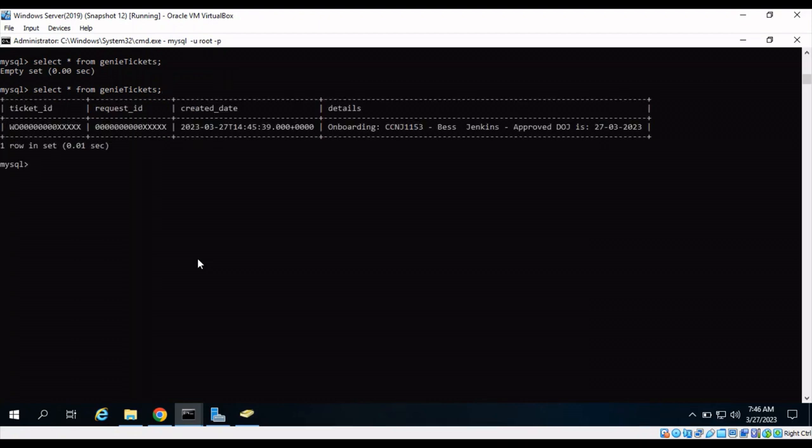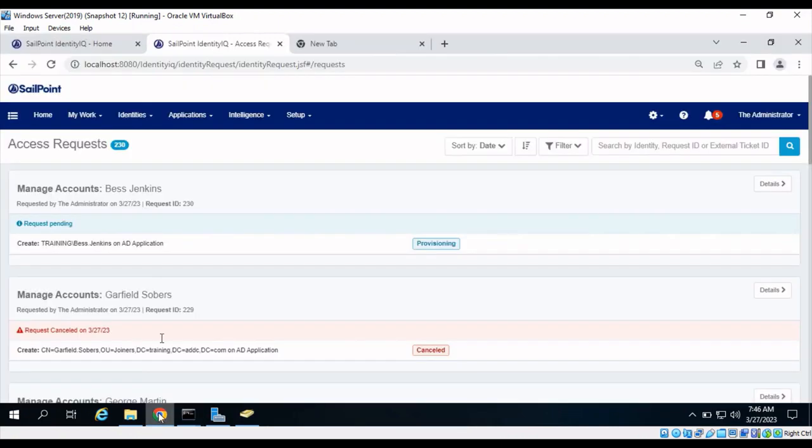So here you can see our work order ticket is created and the work order ID is added in the column called ticket ID, the request ID is added in the request ID column, and the creation date is also added, and the summary specifying onboarding ticket is added in the details column. So this is regarding the joiner ticket process.